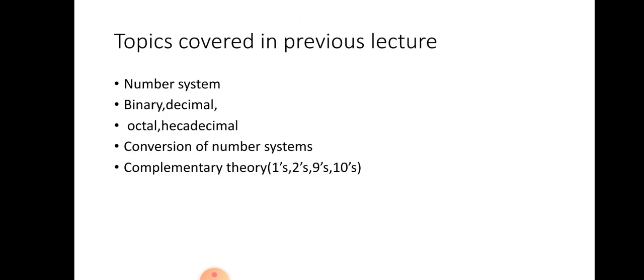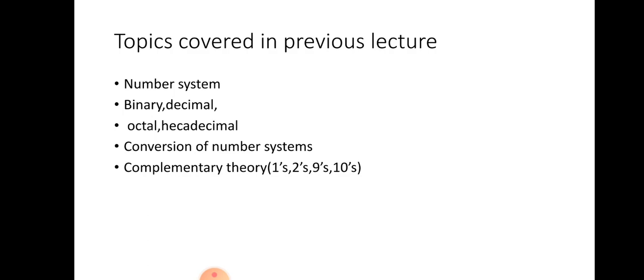The first one was what is a number system. In this point we studied what a number system actually is and what the need of a number system is. Then we saw the classification of number systems, the different types: binary, the numbering system with base 2, which uses only the digits 0 and 1. Then the decimal number system, which uses the numbers from 0 to 9. In total 10 digits are used, therefore it is called the decimal number system.